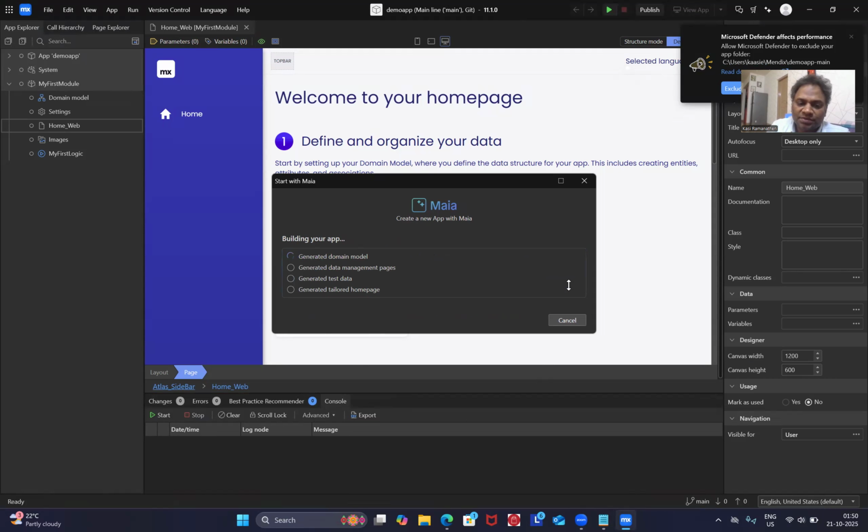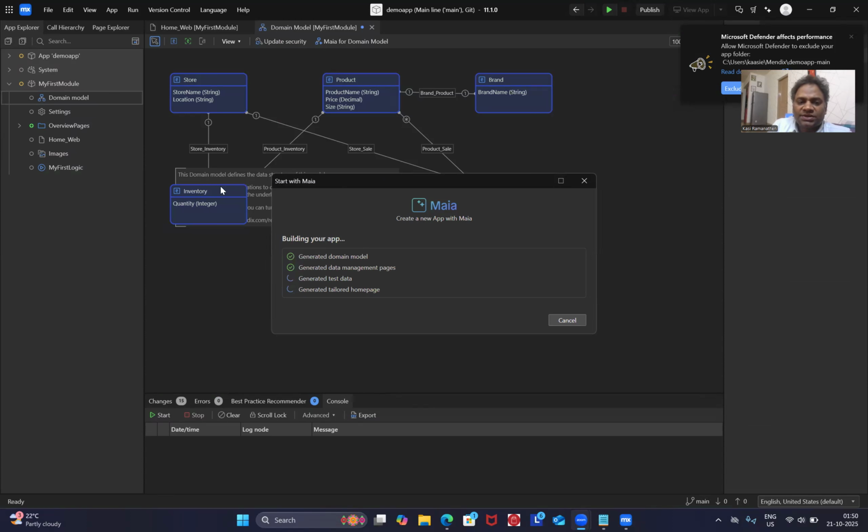Again, I'll pause, let it complete. So it'll hardly take 1 or 2 minutes. It already created the domain model.